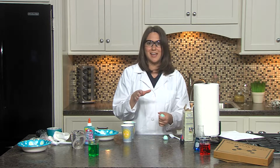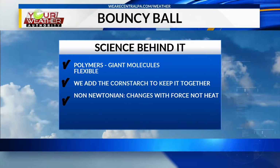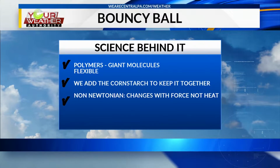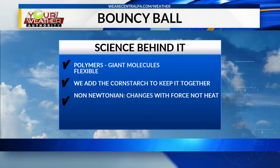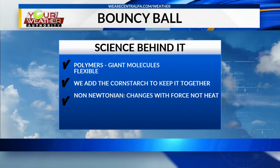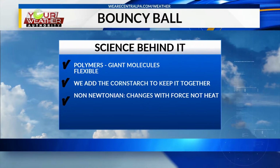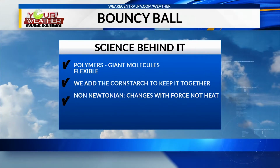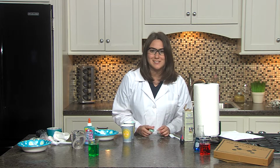So let's take a look again at the science behind this. Again, polymers, giant molecules, they're flexible, and that's what we like about them. That's how we can make these bouncy balls. You know what else is used to make a bouncy ball other than borax and cornstarch and glue? You can make it with plastic, and plastic is also a polymer, so keep that in mind. We add the cornstarch again to keep it together, and these are all non-Newtonian substances, which means they change with force and not heat.